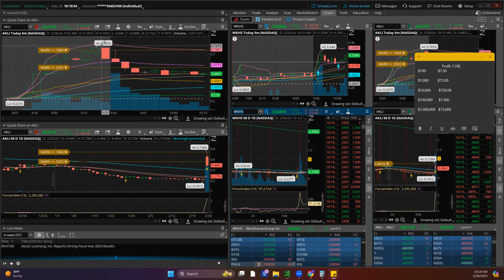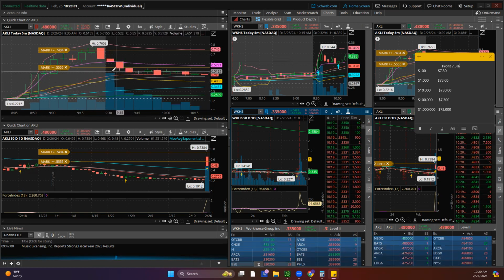And you may say, well, this is the high of the day. This area, this gray box is pre-market. This black box is current market. Well, I'm not going to call it post-market because post-market is after 4 p.m. This gray box is 4 a.m. to 9:29 a.m. This black box is 9:30 a.m. to 4 p.m. And so I'm looking for it to break the high of this black box. This is the high, but it's just the pre-market high.